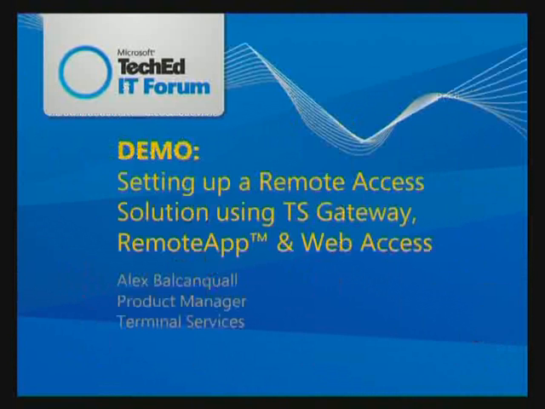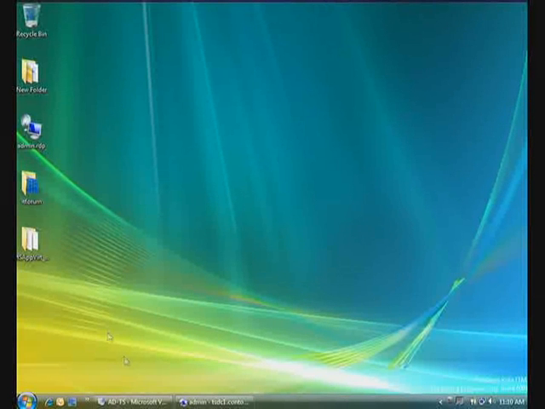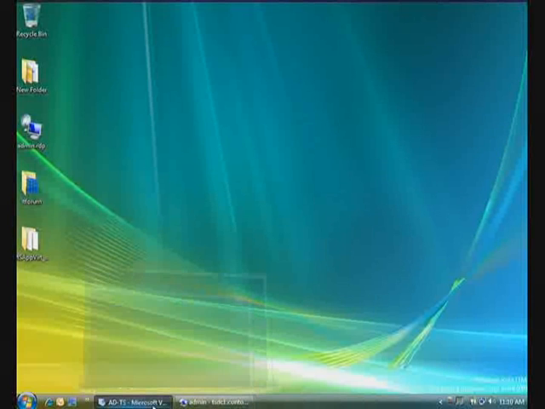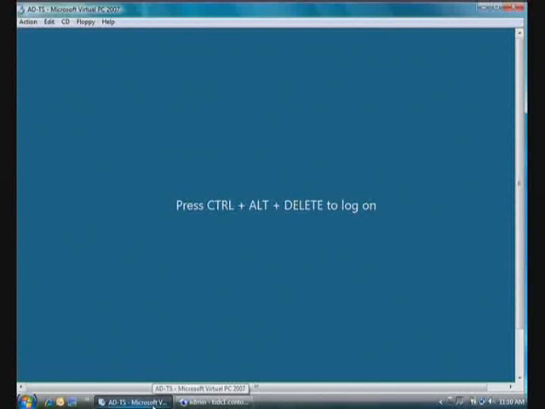So, I want to show you some demos now. What I've got here is a Vista SP1 machine. This is my everyday machine I use at work. And I also have a virtual machine. This virtual machine is a domain controller, a terminal server, a certificate server, a web server, a gateway server, a license server. It's everything. So you can run everything on one server if you want. Obviously, you probably don't want to do that in real life. All of the components that you see running on here can be run on separate servers if you need to. I've just kept it on a single server for convenience.